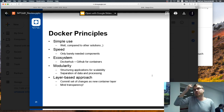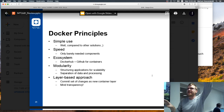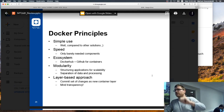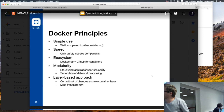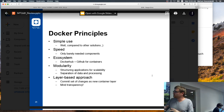Recall that we discussed the decomposition into minimal service functionality. So if you have a service that on the one hand has an API, and on the other hand has a database sitting behind it, well, there probably should be two Docker containers, right? Two containers. So you can modify them individually, number one, but also scale them individually, number two, right? So you could have multiple endpoints with one database, or conversely, having a single API with multiple databases behind it. So you want to isolate and modularize functionality using Docker containers. So it kind of factors in a bit into your construction of your system, right? The layout of your software that you develop.